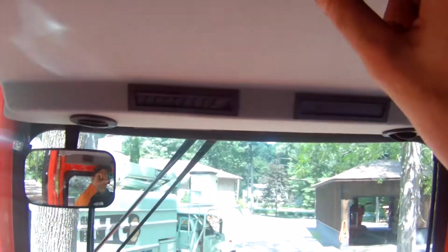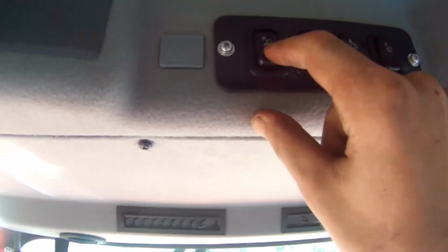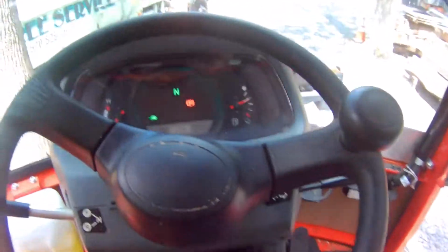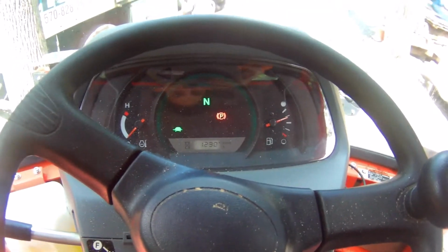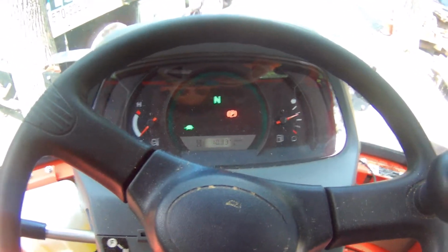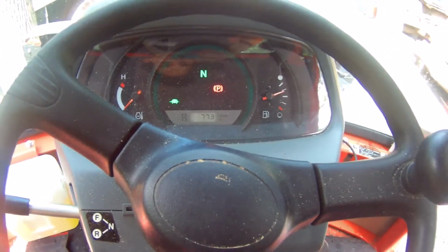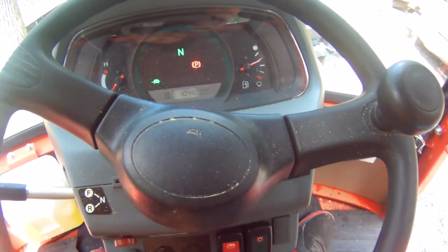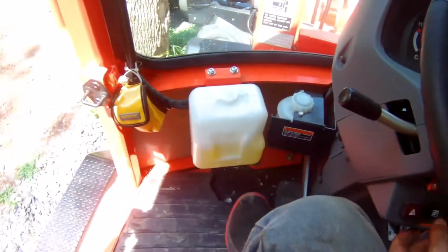And if you do need extra light, there's two more up on top of the cab up here. And I'm gonna add some LEDs and strobes, and that one goes for another backup. It does, when you put it in reverse, it goes in. Pretty simple menu. You got your RPMs, which you really don't need with this, since it's hydrostatic. 77 hours, and it's 114. And yes, there is a diagnostic, it will throw codes, but that's about it. And there's your washer fluid.